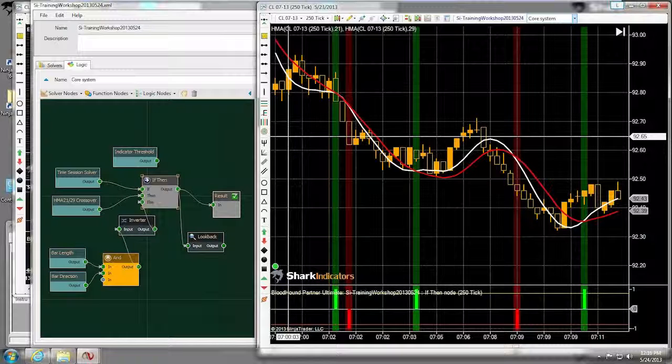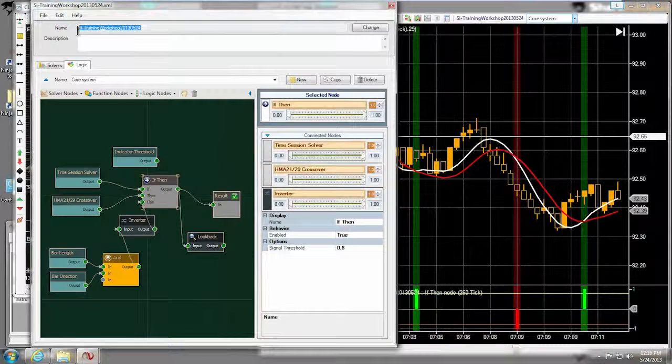Let's see, Al here. I saved the different revisions by using the same file name but adding a version number or description at the end. Yep, good idea, Al. So Al's referring to the BloodHound template name here, so he just puts a little version extension at the end. So good idea.